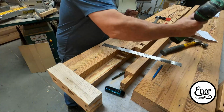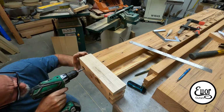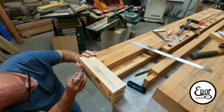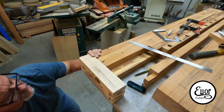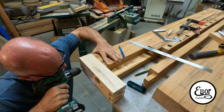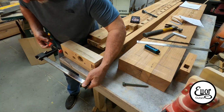And now's the time to finally get ready to start putting this thing together. There's a lot of work in these benches, that's for sure. But it's very enjoyable work too. A lot of precision. It's not going to look like some kind of a precision thing when it's done. It's going to look like a big hulking bench. But there's a lot of precision that goes into this.